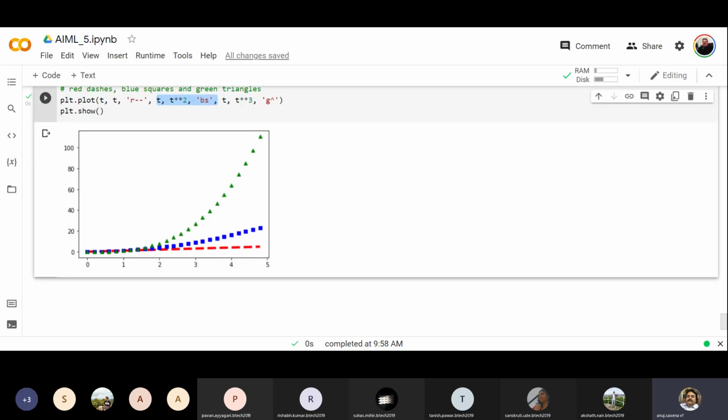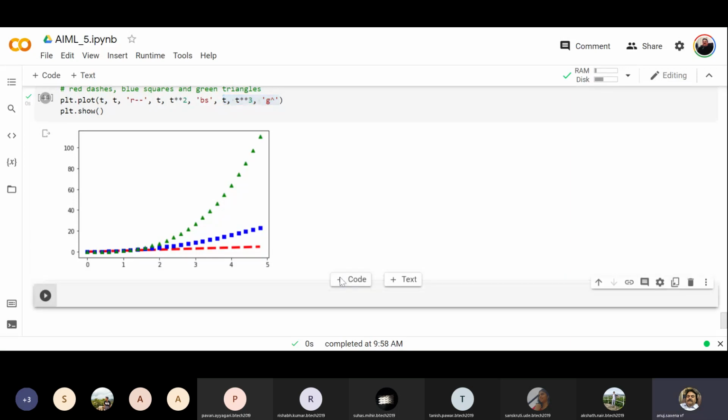On x we are using t, on y we are using t square, and this is t cube. Green. Right? The plots can be like this also. So more than one value can be plotted with different lines, different colors, different symbols also, right?